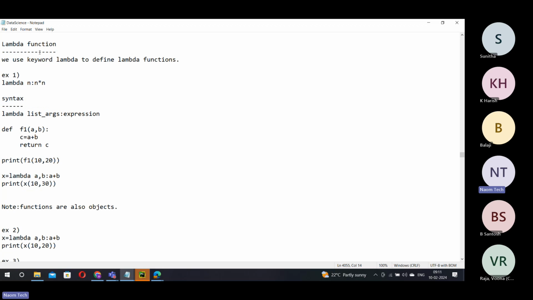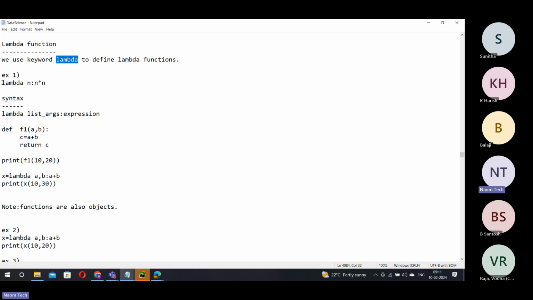Lambda functions are nothing but anonymous functions, and they don't have any name. We create lambda functions by using a keyword. What is that keyword here, friends? Lambda.